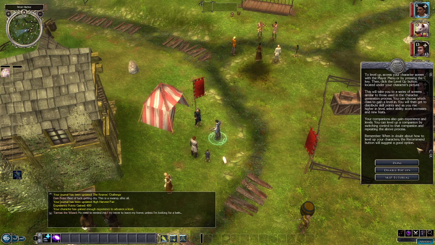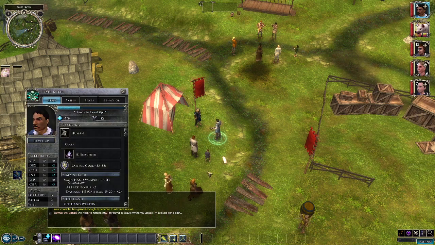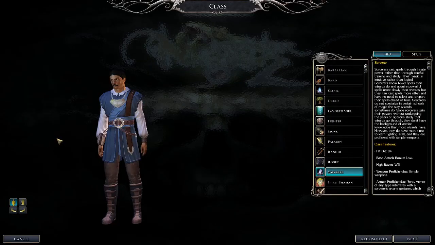This is a complete lie. Bullshit. Do not use recommended. I recommend you actually go to the internet and figure out how to build characters for yourself, because the recommend button will recommend really bad choices for your character. Alright, let's go. Level up.